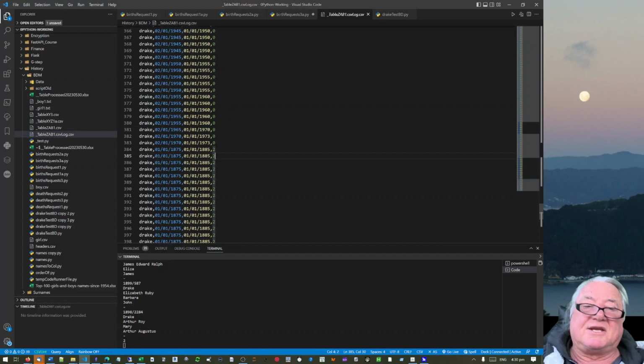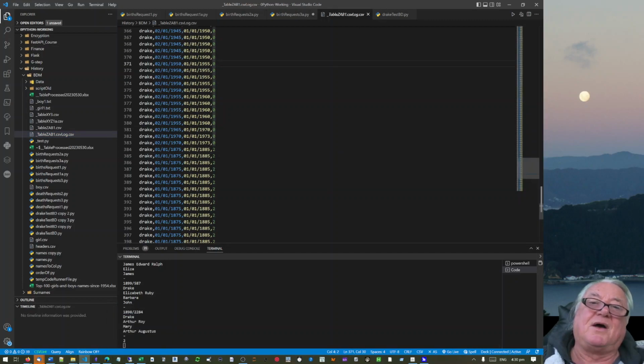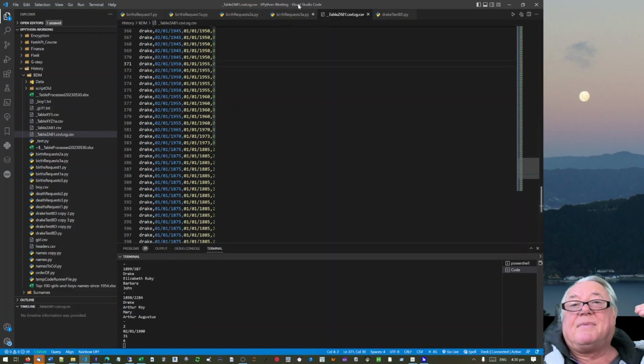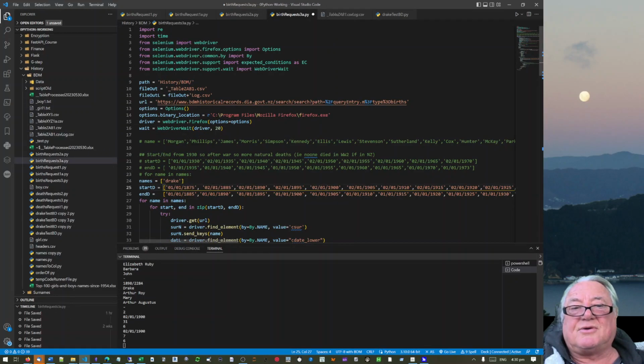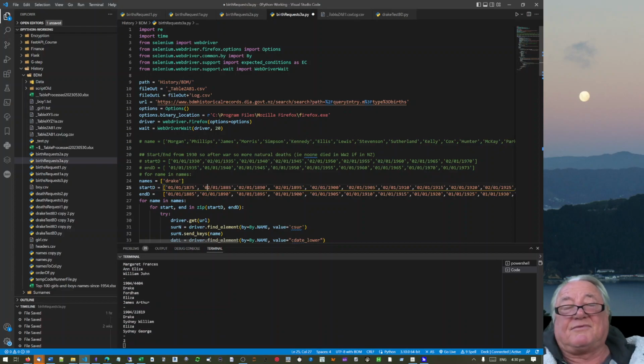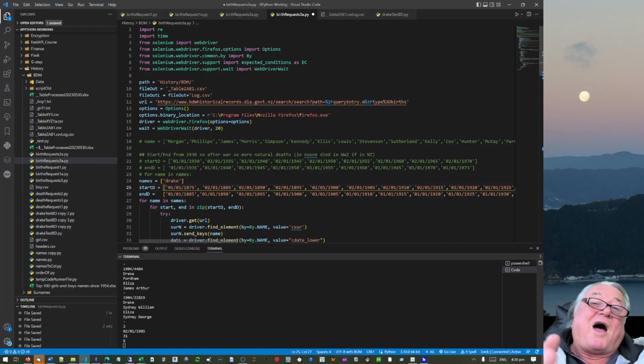So that's one of the things that we're doing. Now when I came through and got this, this is for birth, I then have to do the same thing on the same names again for deaths. Because I ended up doing these birth requests by breaking them down into these 10-year periods from 1875 to 1973, so I suppose that's 10 lots of periods, I ended up with about 100 names, of which the first one I ran was about 50 of them. On that particular one, I ran that on my server so that it could just run 24 hours a day.